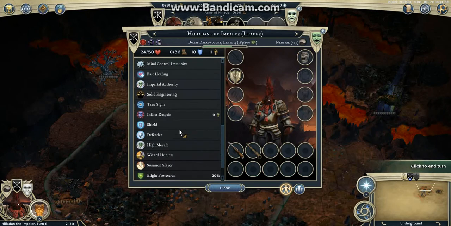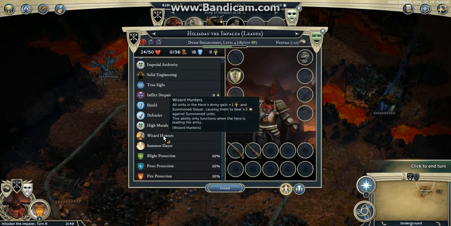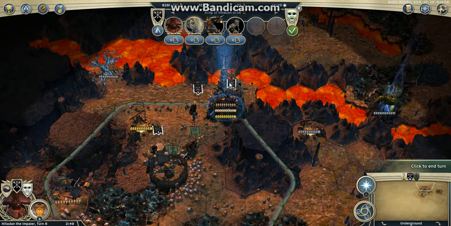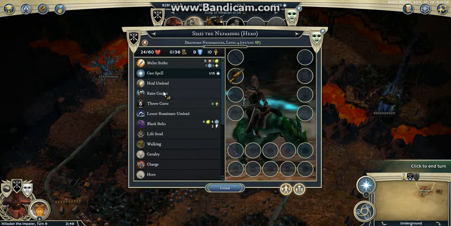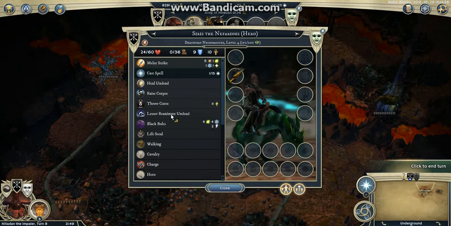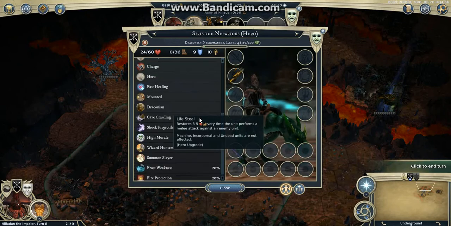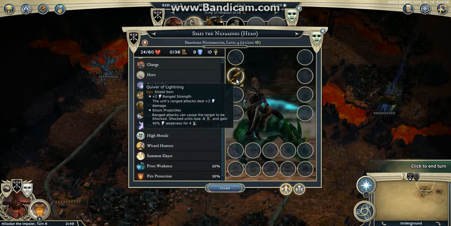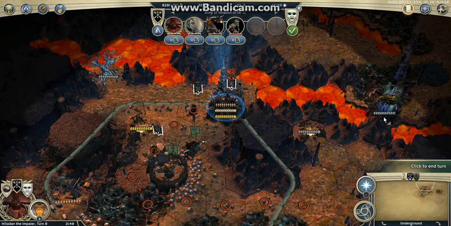And then what else? Defender, I didn't have it before the fight. Without Hunters, I did have it, so +1 resistance, which also proved quite useful during the fight. Then I've got Necromancer hero level 4 with Heal Undead, Raise Corpse, Throw Curse. I didn't have Lesser Reanimate Undead before the fight. Lifesteal, which was not really used during the fight. And this item was with my leader during the fight. So now let's check the fight.